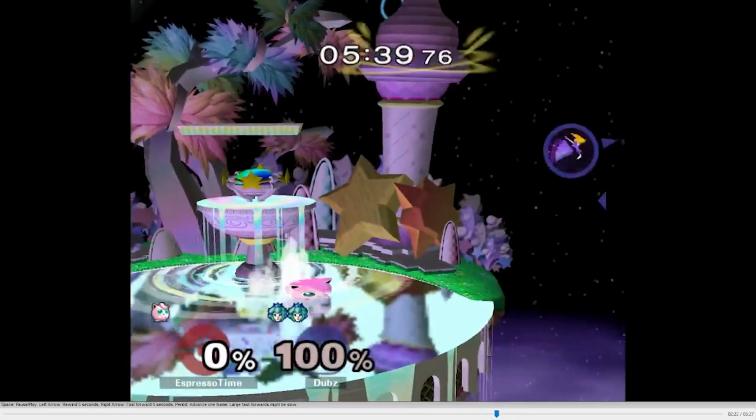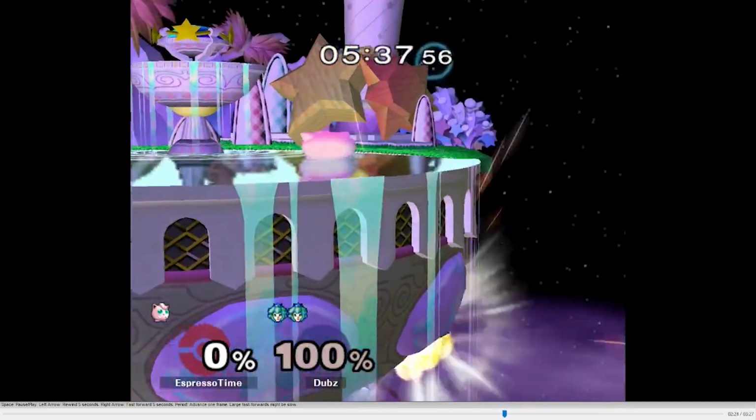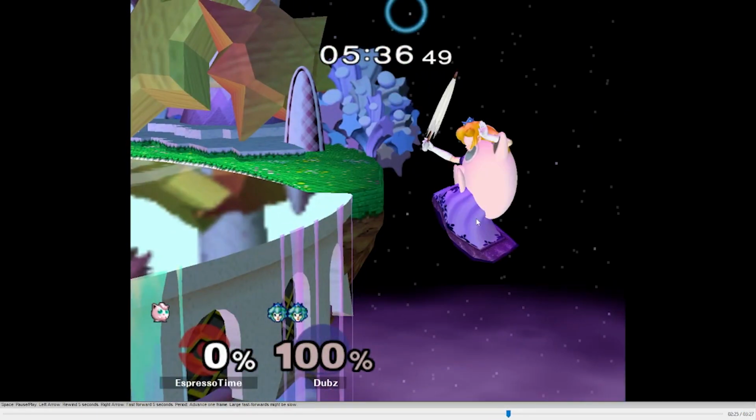You didn't have to forward air them here, they just died, I'm pretty sure. You're invincible, right next to the ledge. Likely they would not be able to get on. You could probably just time a roll up as well too, it worked.